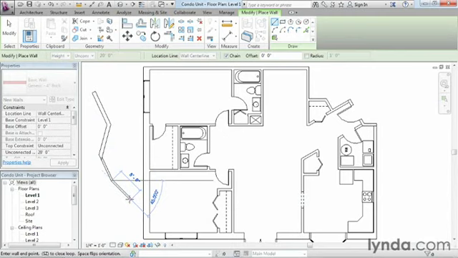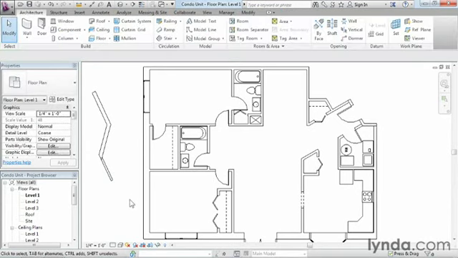So you can certainly interact with the properties as you're drawing, and we're going to get into a lot more of the specifics on drawing walls in a later movie. So don't worry too much about those specifics at this time. I want to focus mainly on the interaction with the properties palette at this time. So I'm going to cancel twice now, escape twice to get out of that command.